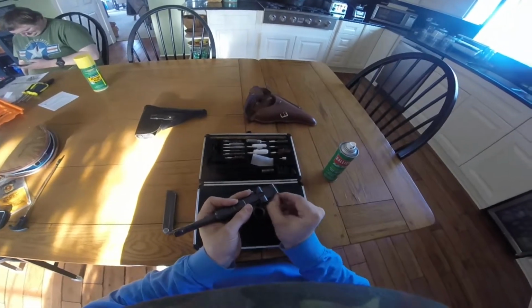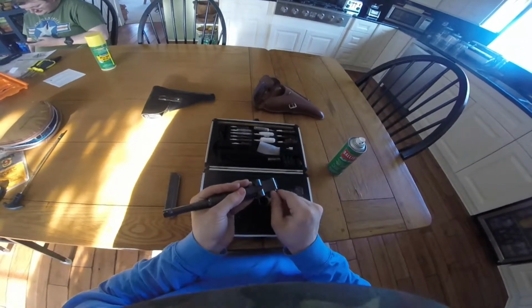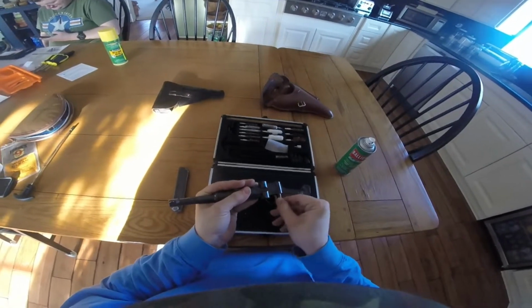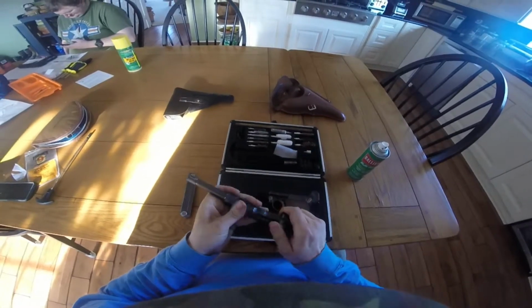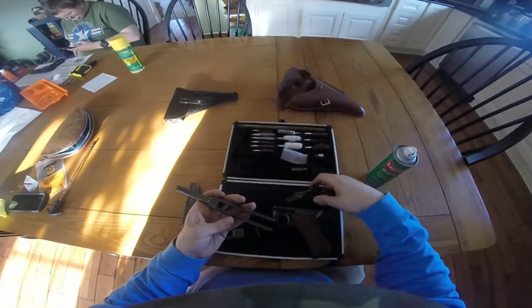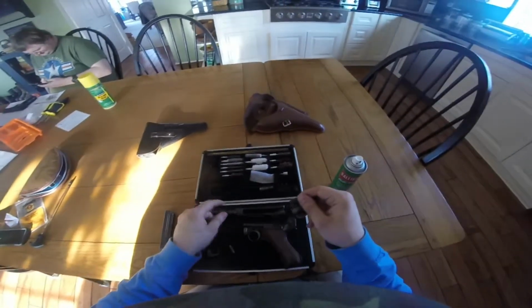Once we have that taken apart from the frame, there's a little pin back by the rear sight that will have to be pushed out. It's fairly easy. You don't need a tool to do it. You can do it with your hands. Once that's out, the toggle and firing pin will slide off the back.